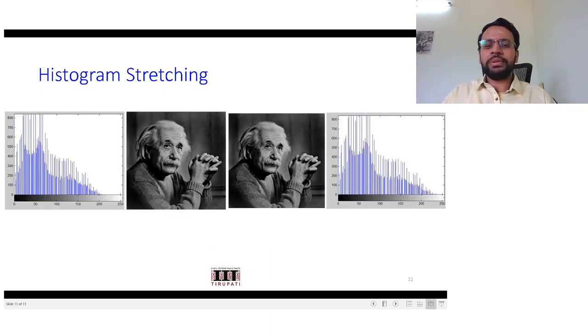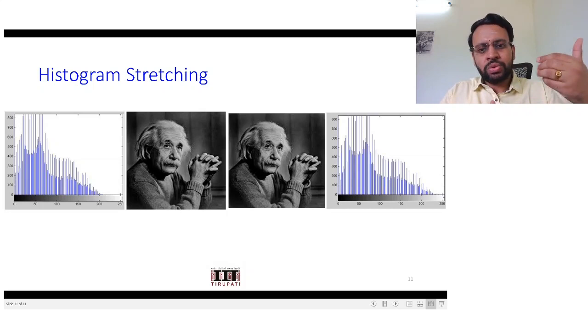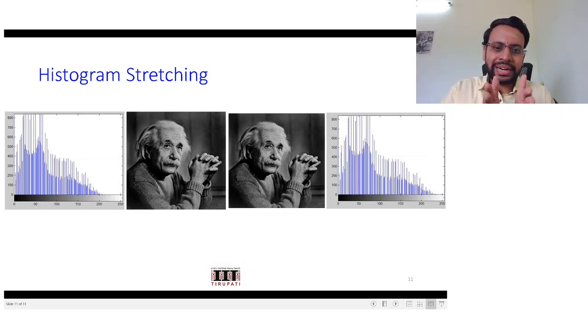Here is an example of it. Once you apply this transformation you could see how this got distributed over the entire image. The resulting image, you could see an improved contrast. Anyways, since this image has already a reasonably good distribution of intensities, you won't see a very drastic improvement here. But if you look into the other examples that we have seen earlier where the contrast is very low, you would see a very high improvement in the quality of the image.